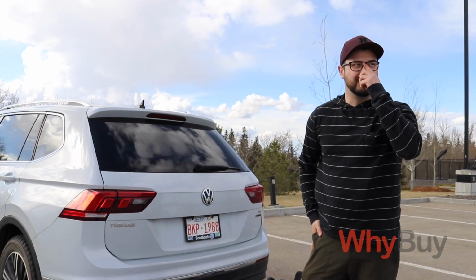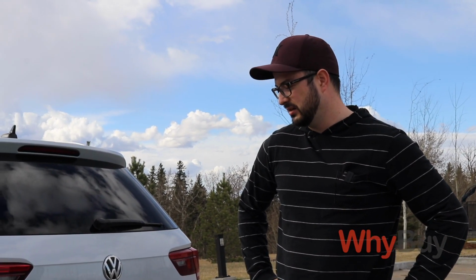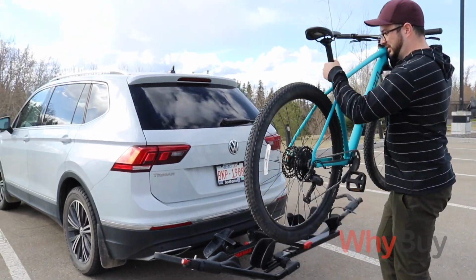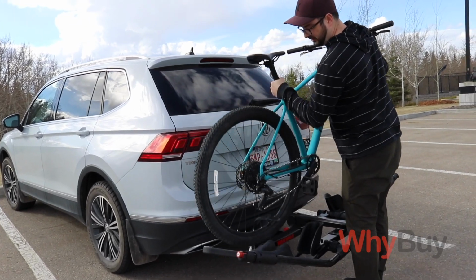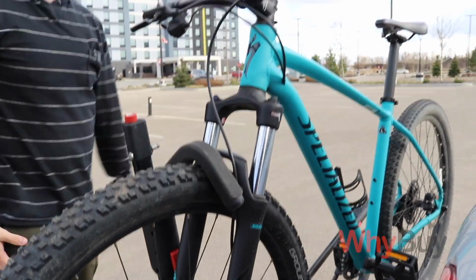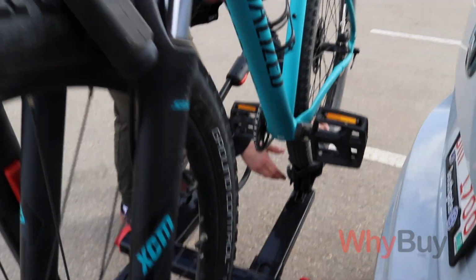In terms of tire width too, I think it can go up to 2.5-inch tires. So this can pretty much take on any mountain bike except for fat tires. I think fat tire bikes probably wouldn't fit on this rack. For one person to throw a bike on here, it is really as easy as getting that back tire on, front tire on, and securing it in the spot with the tire lock. It is as easy as just pushing down, pressing as hard as you can, and then locking the back tire with this ratchet strap.